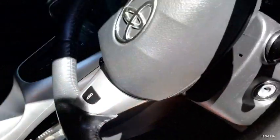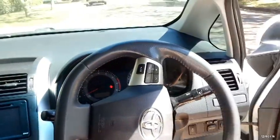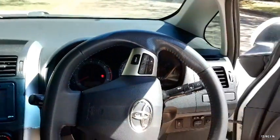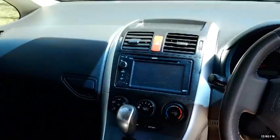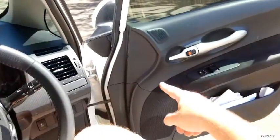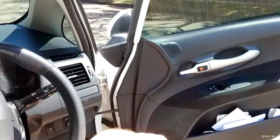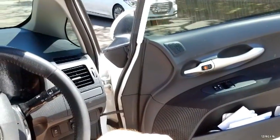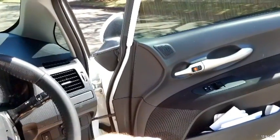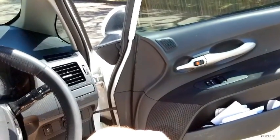Okay, so with this car, this is a 2010, we have a couple of options. First of all, to make a key to this car, we're going to need to actually cut the key. So we had the option of opening it manually, as normal locksmiths do. We won't tell you how we do that. And then you have the option of removing this door trim right here. There's some electronics in there, the buttons in there. It's all new plastic, so that can be a bit of an issue and take a bit of time. The other option is, it's cheaper if the customer has the key code, and then we can simply produce the key on the computer, and I'll show you how we do that.